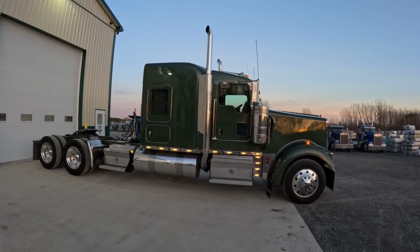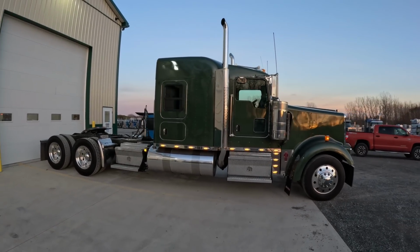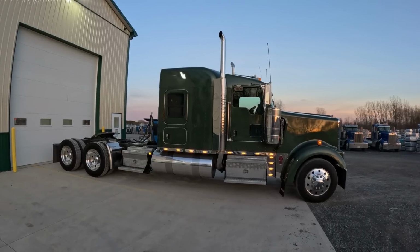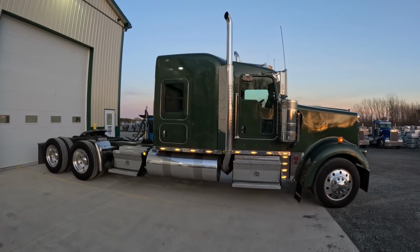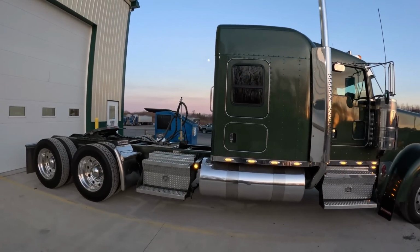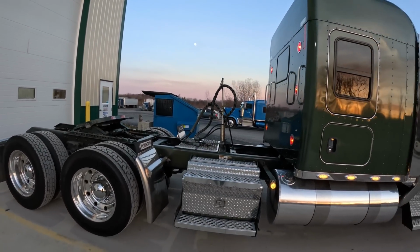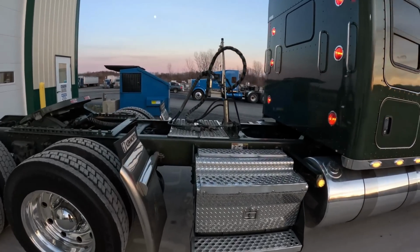This thing popped up. I actually bought it on Facebook Marketplace. The guys had it posted, and some of these trucks you look at, and right off the bat, it's like, there's a clean, well-maintained truck. This truck was out of the South. I don't know who owned it. Obviously, I'm just buying from dealers. I wish I could buy it direct, but I'm buying from dealers that are going out buying these trucks. They're the guys with the cash at the right time, at the right place, and they're buying them and then turning around and flipping them.